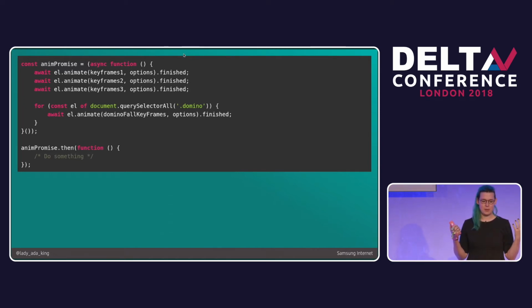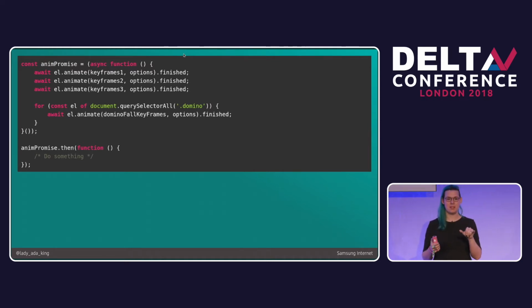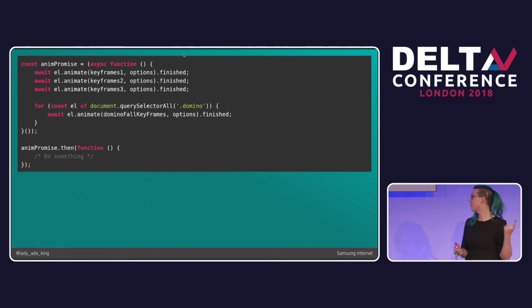So here we're waiting for the animation to finish. The .finish property is a promise that resolves once the animation has completed. So wait for one animation to finish, wait for the next to finish, wait for the third to finish, and then find all the dominoes, animate those, and wait for each one to finish before making the next one fall.